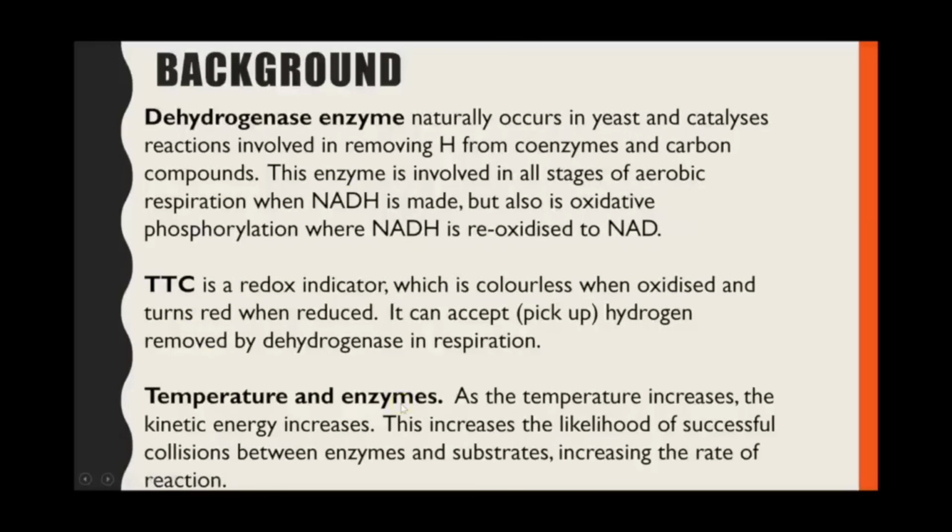So lastly, we said the variable that we're going to investigate is the effect of temperature on enzymes. Now this last point is almost identical to required practical 1 for AQA, because that is what you had to do. Vary one independent variable to look at the effect of that on enzyme rates of reactions. So temperature, as it increases, will have more kinetic energy. That kinetic energy enables the substrate and the enzymes to move faster. Therefore, it increases the likelihood of successful collisions between those enzymes and substrates, so we'd get more enzyme-substrate complexes, and therefore the rate of reaction would increase.